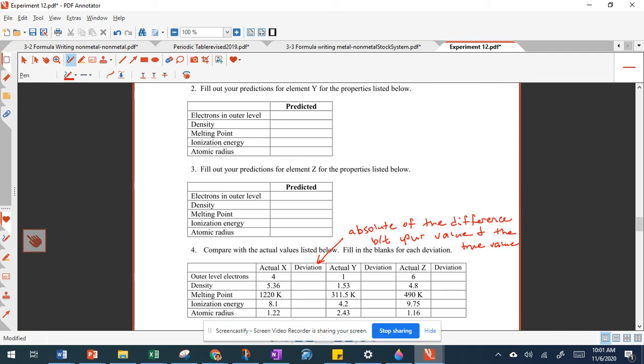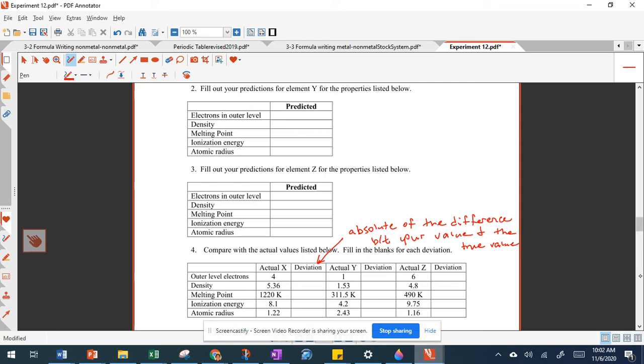Just keep in mind too that I want you to actually make a prediction. And if there is a situation, which I don't believe I have ever seen happen, where a student had 0 as the deviation for each of the values they predicted, then you will get a 0 on this portion of the lab. So just keep that in mind also.